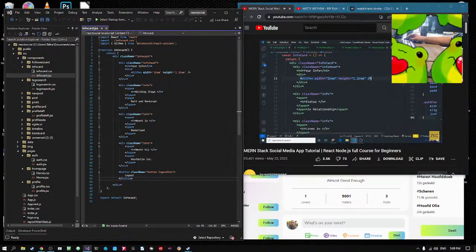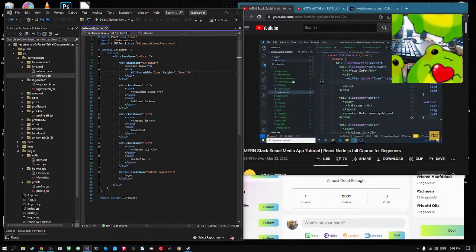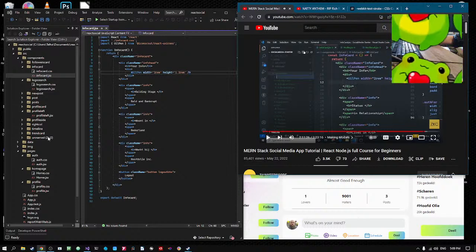and pen. Below this I am going to make a model, but first I make its component inside the components folder.